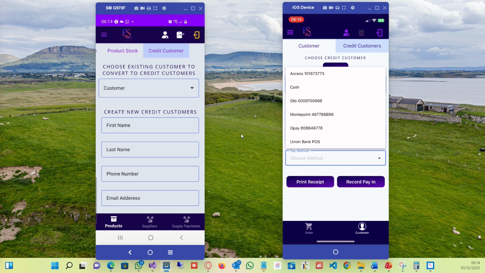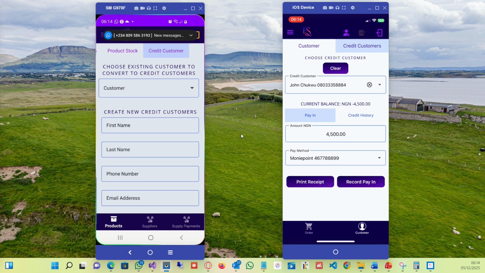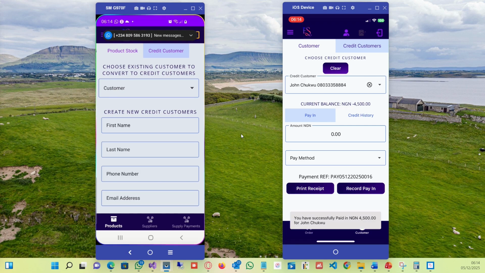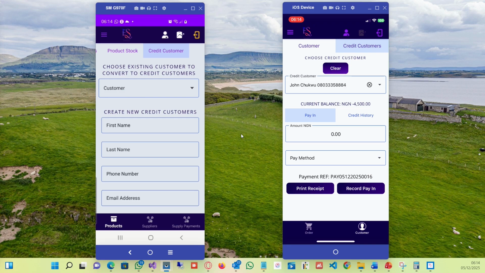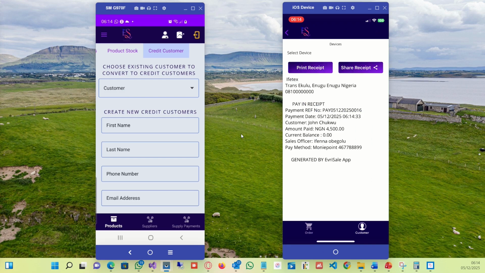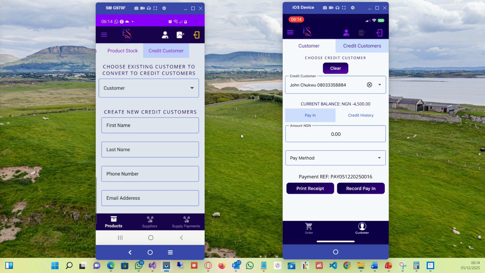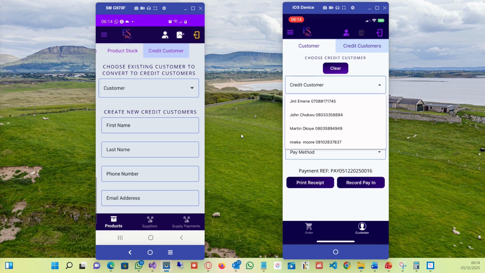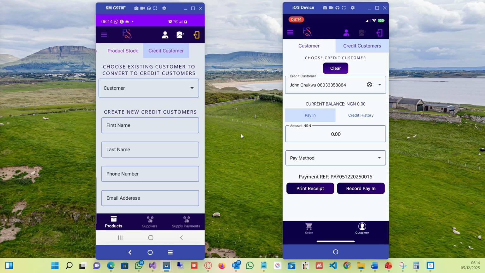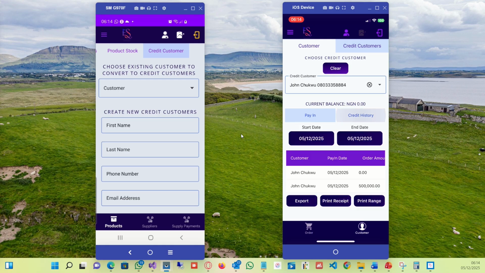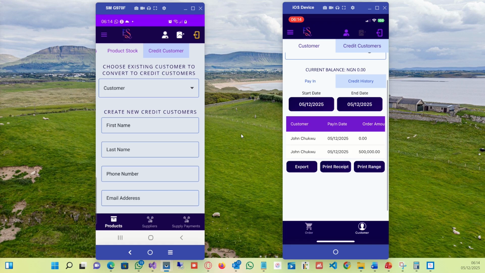and select the mode of payment, money points. You use it to make the payment, register it, then record the payment, right? So once it's done, you can also print the receipt for this payment. So and clear this. Once you open it again, notice that its balance is zero now. So if you go to credit history, you notice today that you made an order of this, made payment, right? And view all this report.